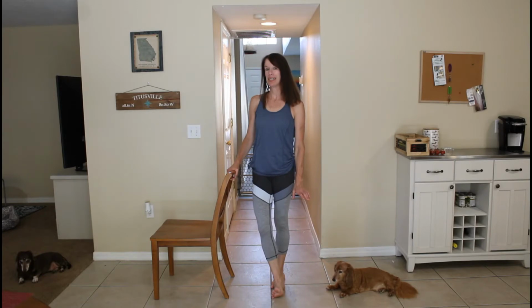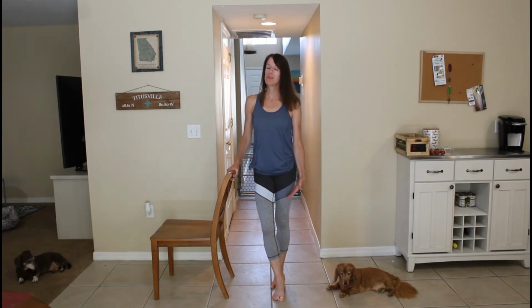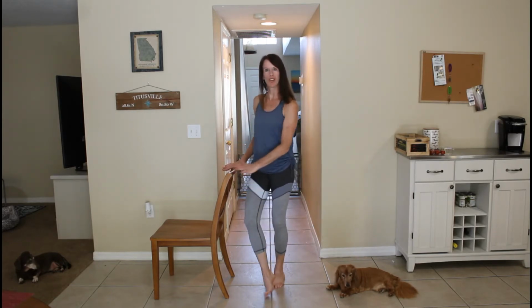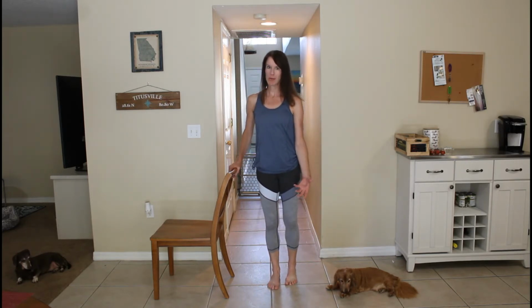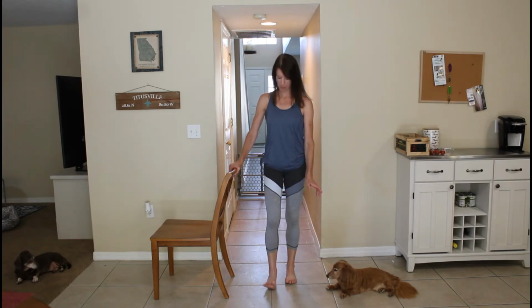So we're going to do a balance video today that focuses in on physical balance, but also helps build coordination. So make sure you have a sturdy chair, and you can do this either barefoot or with shoes. A progression, if it is okay with you, is to move to barefoot. So we're going to start off with tree pose.